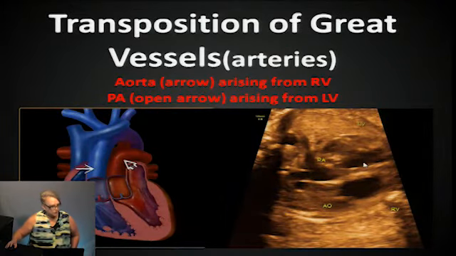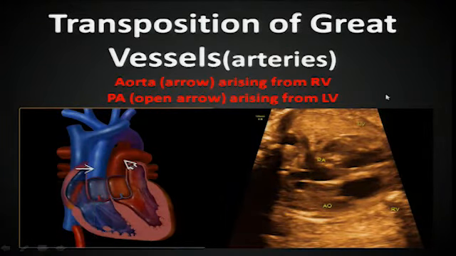Transposition of the great vessels or arteries: the aorta arises from the right ventricle, and the pulmonary artery arises from the left ventricle. That's why you need to know the morphology of the ventricles. The moderator band should be in your right ventricle, and the apex of the heart should be formed by the left ventricle, which should be more conical in shape with a smoother wall. And then what vessel is coming out of the heart, and where does it divide? This is the one with your transposition.